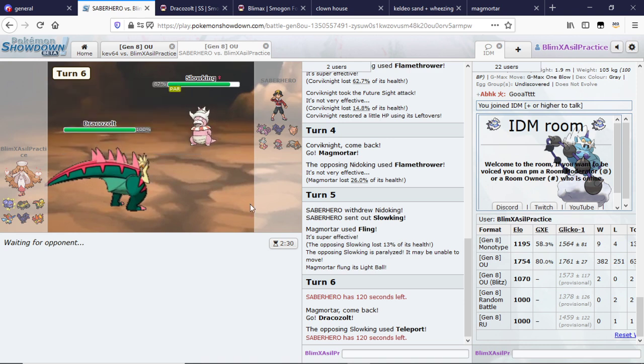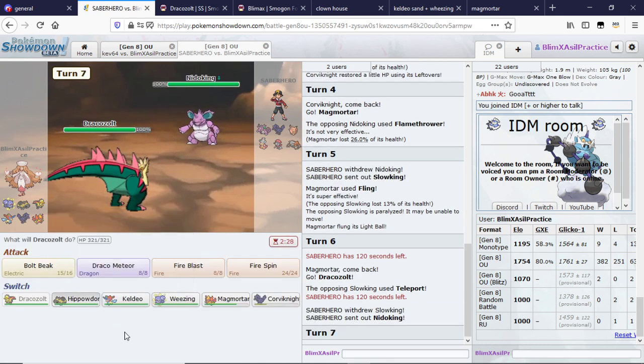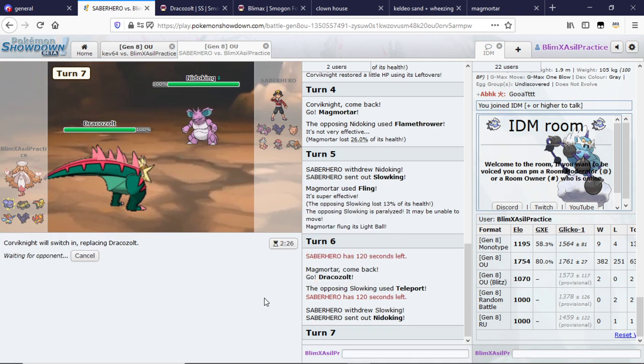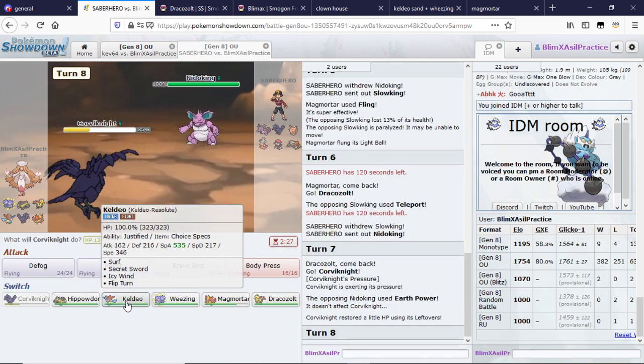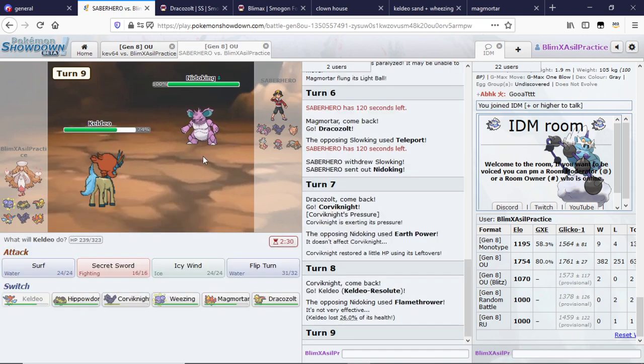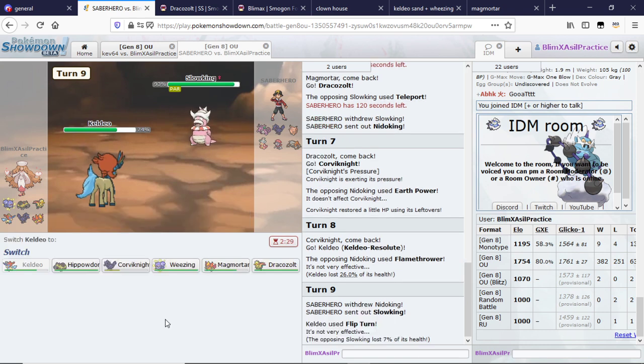The thing is, why do we have Leftovers? I forgot to add the Life Orb. He goes for Nidoking. Is he going to use the Ice Beam or the Earth Power? I think I have to pull a double to my Cove here. Earth Power. Now I think I have to pull a double to my Keldeo for the Flamethrower. Now I will go for the Flip Turn on the Slowking.